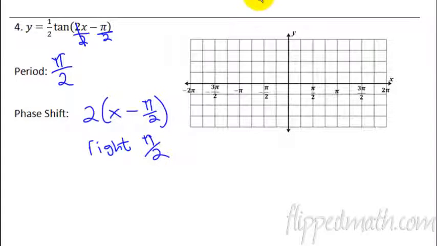All right, so now it used to be that a tangent would go through right here at the origin. Now it's going to be shifted right pi over 2. So now it's going to be there, and then it repeats every pi over 2. So then I jump out another pi over 2. Here's a pi over 2, another pi over 2, another pi over 2. And we can go backwards on our period. Pi over 2 left, pi over 2 left, and so forth, and that just continues the pattern.